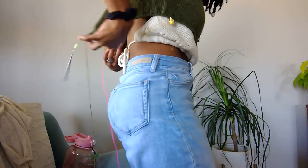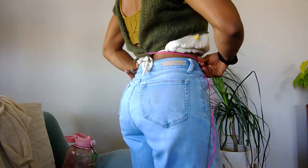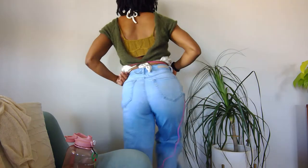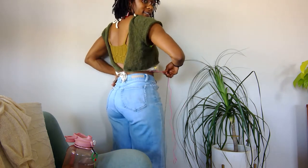I'm thinking I probably split for the sleeves too early. There's something not right, but I think you'll be okay. But yeah, this is how it's supposed to go. Okay. I see it. I see it.